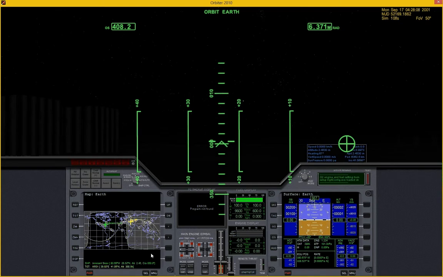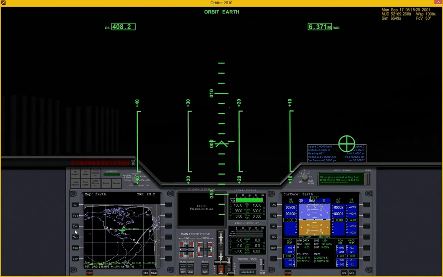And is it just me or is the map MFD acting really slow again? It might be the video settings I've chosen. So let's time compress this a bit until we get to the ascending node, because I want to save fuel.